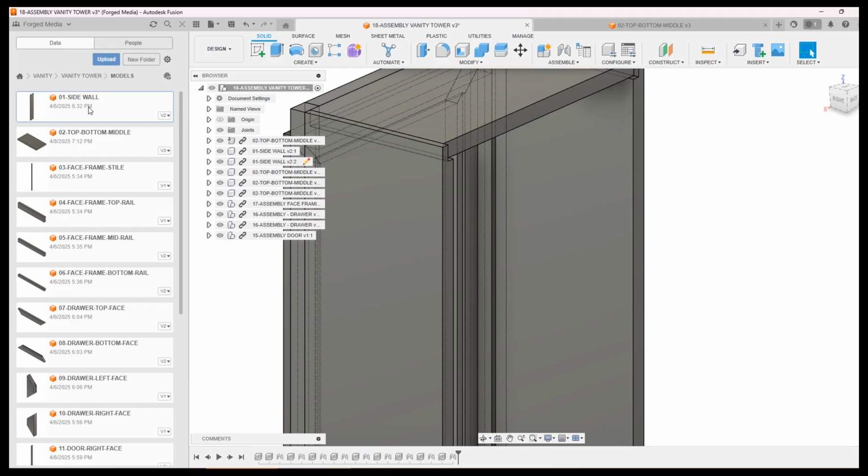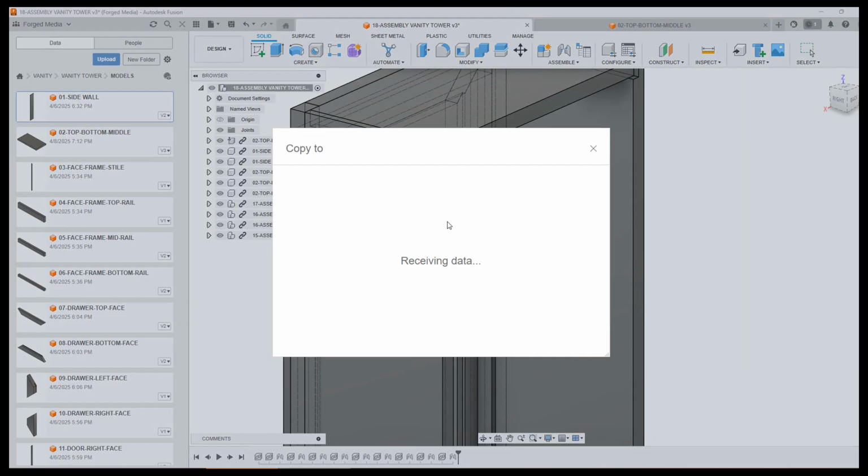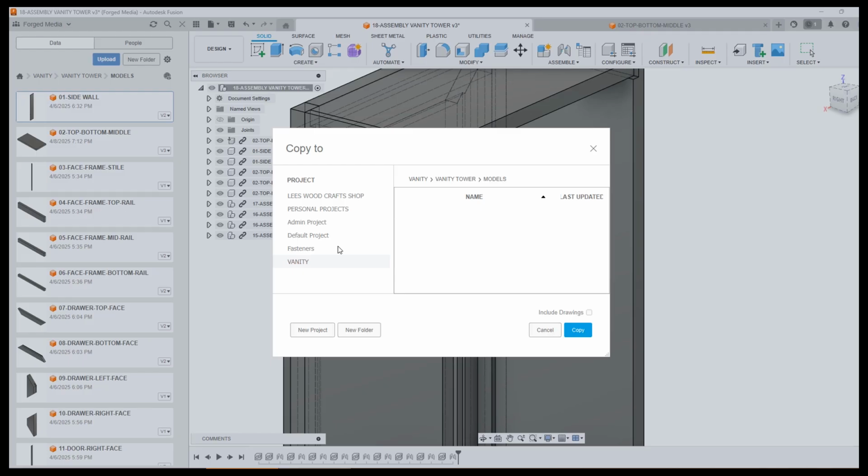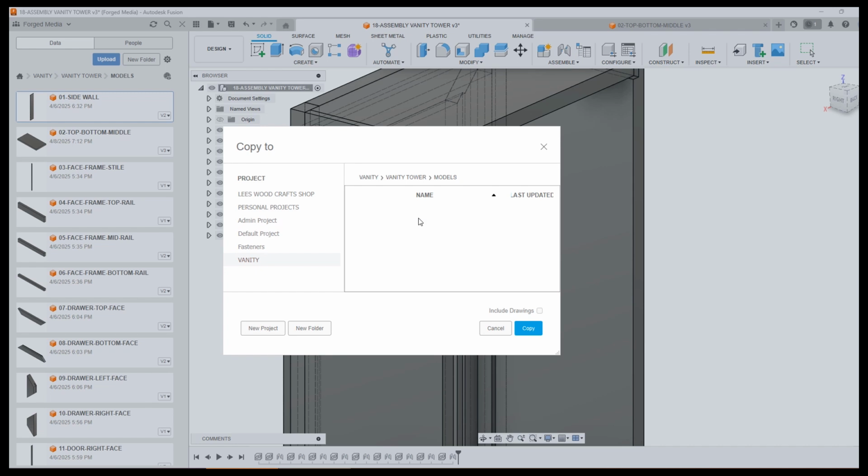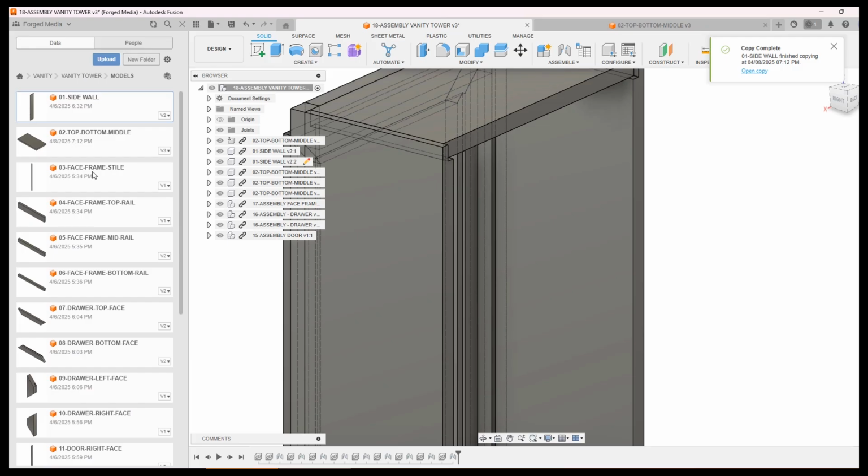So we're going to have to copy this part. And so I created a copy.